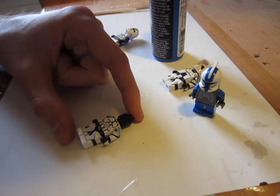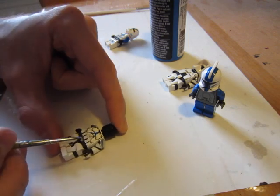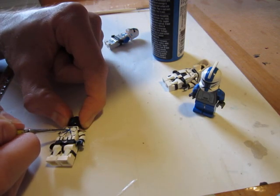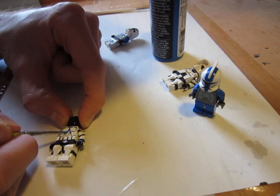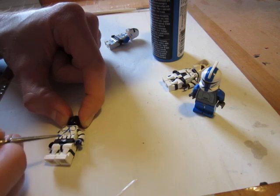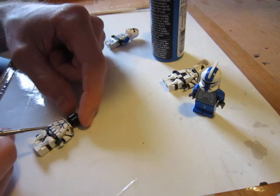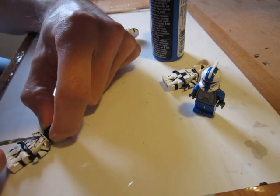Now, before this looks like the Eiffel Tower, I'm painting on his chest. I'm going to try to get in here and get some of these details. I saw this one dude, he used a toothpick for his fine detail, and I thought about doing that. I mean, I actually do use toothpicks for some painting, but for like little dots and stuff.